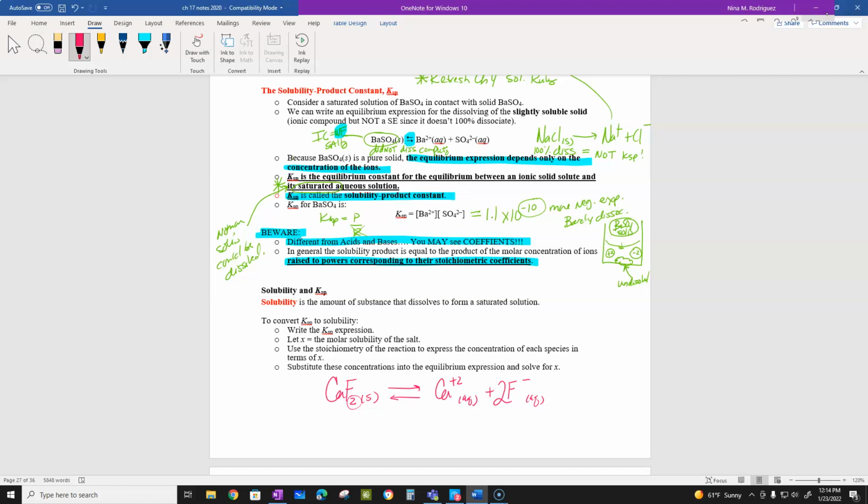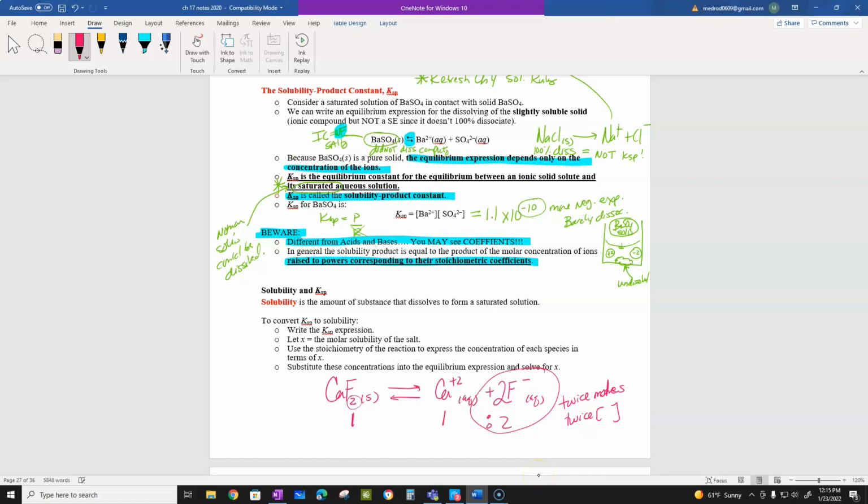Okay, now basic chemistry. Right here I have a 1 to 2 ratio. I have twice the moles. So whatever his concentration will be, you will have not only twice the moles, but you will have twice the concentration. So when you write your Ksp, it's your calcium and your fluoride to the second power, okay?